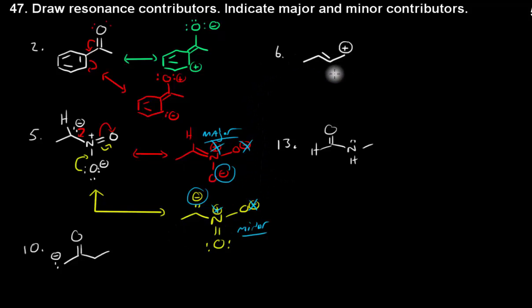So let's go to question 6. So question 6, what we have is we're starting off with the charged molecule. Let's go ahead and draw it. The only real possible way of moving these electrons around is to take the pi bond and move it onto the carbon-carbon bond that's adjacent to this pi bond. So if we did that electron movement in that fashion, what we get would be 1, 2, 3, still 4 carbons. All we're doing is moving that pi bond over to the next carbon-carbon bond. So if we have 1, 2, 3, 4 carbons, that 2-3 bond is broken, and we're making the 3-4 bond.